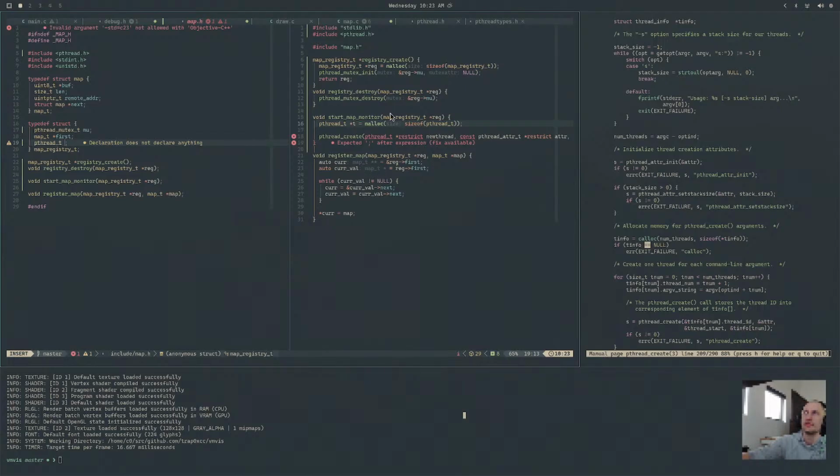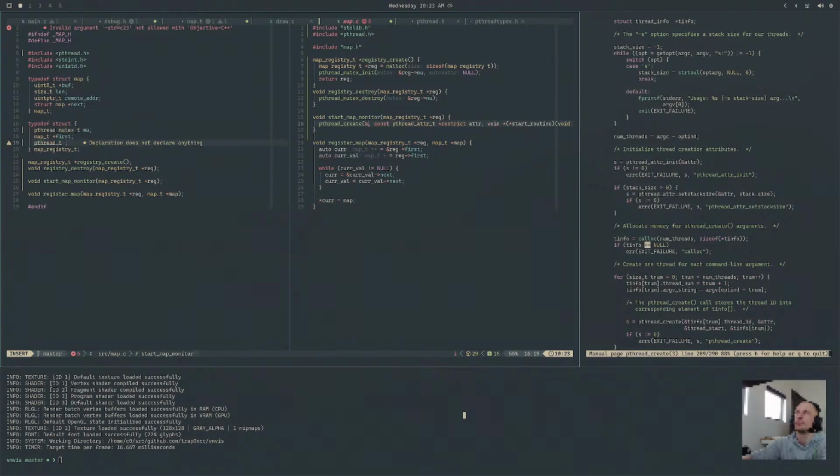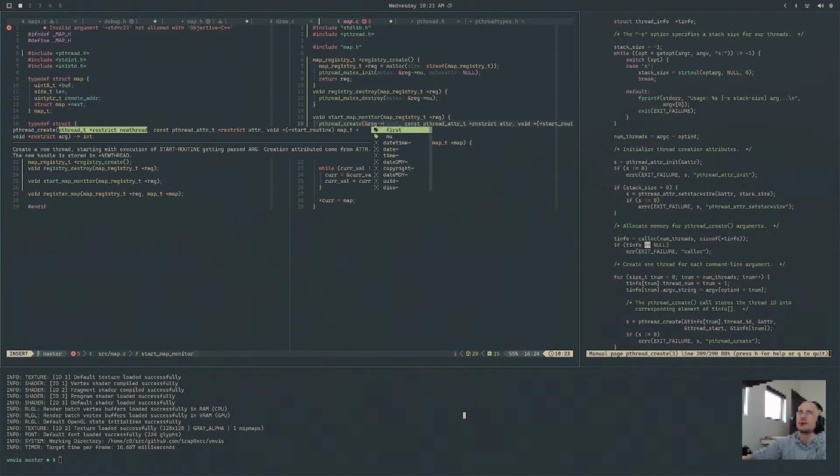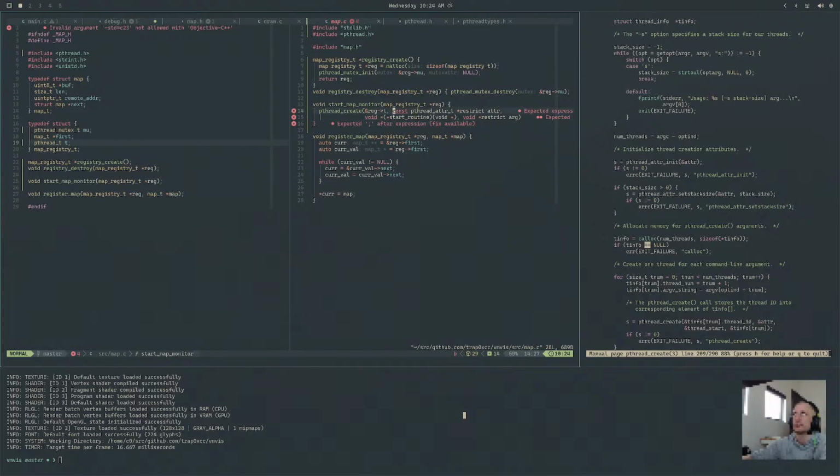Okay, so that'll allow us to avoid this malloc. This will just be a reference to reg thread ID. Or just call it a T. Okay, so that fixes that. This can be null.